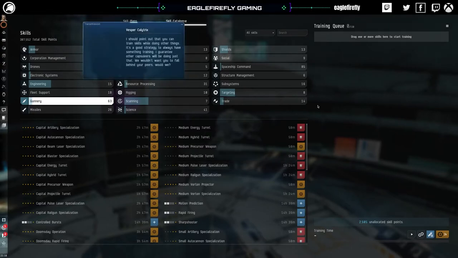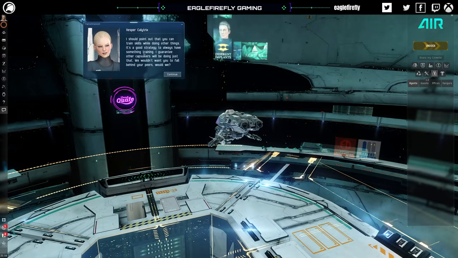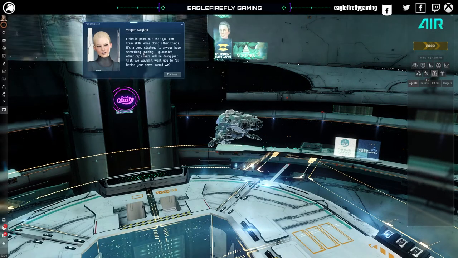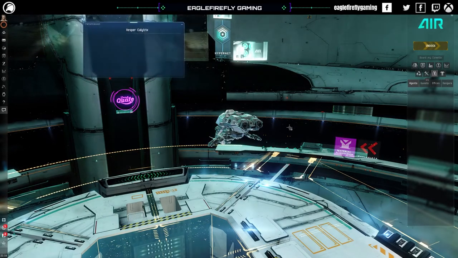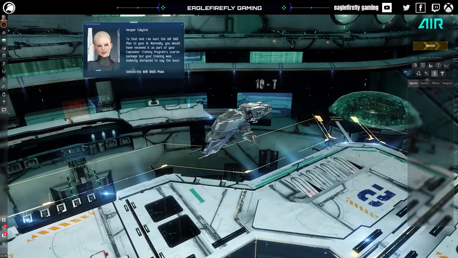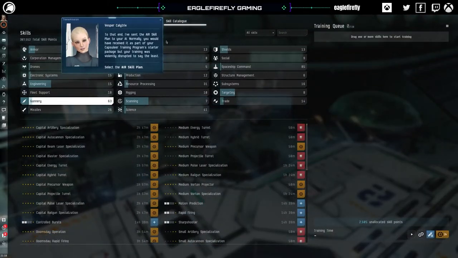I should point out that you can train skills while doing other things. It's a good strategy to always have something training. I guarantee other capsuleers will be doing just that. Absolutely. We don't want you to fall behind your peers, would we? So we'll go through that. To that end, I've sent the skill plan to your AI. Oh, okay. Normally, you would have received it as part of your capsuleer training program starter package, but your training was violently disrupted, to say the least.